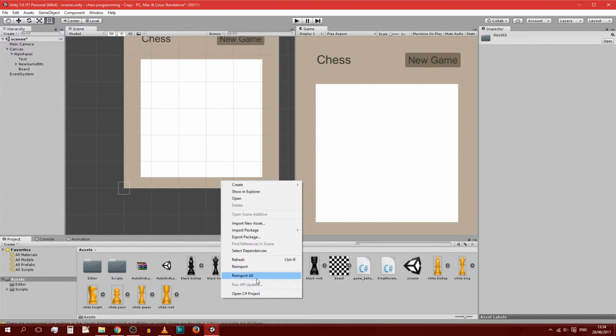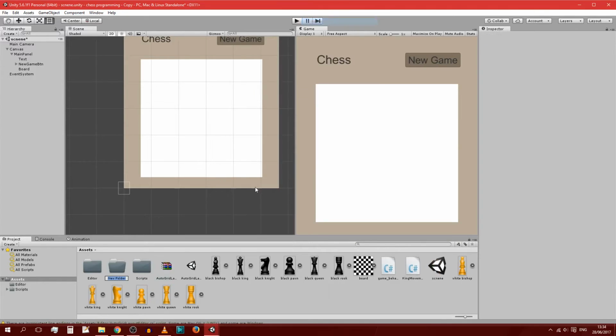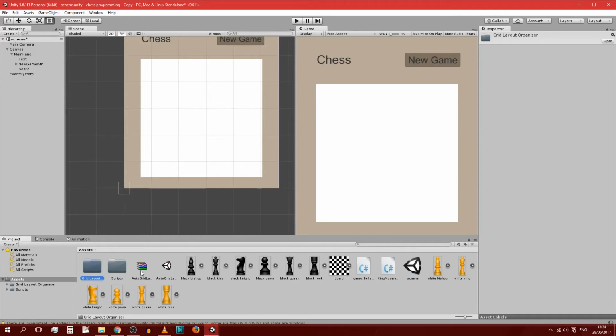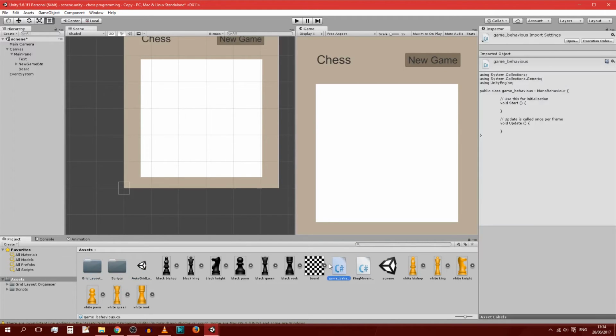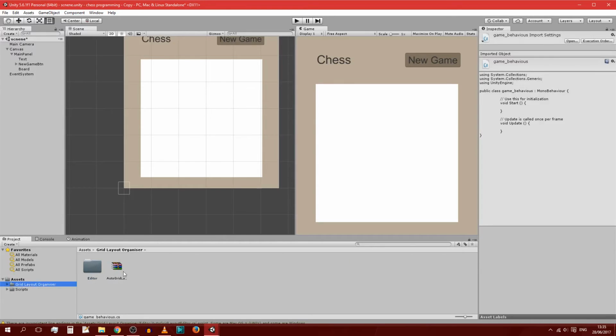The best thing to do is probably to create a new folder and call it something like grid layout organizer. Doesn't exactly matter. I'm going to put that in there. What else came with it? Is that really it?